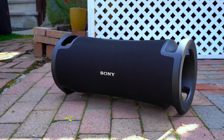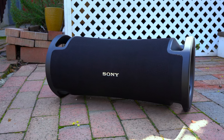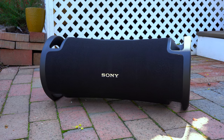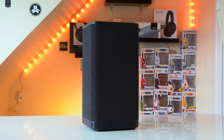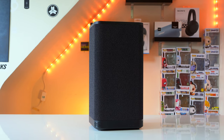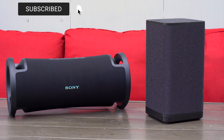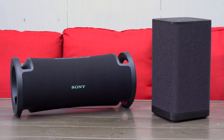Regarding pricing, the Sony ULT Field 7 has a retail price of $500, but I do expect the speaker to go on sale from time to time, and this speaker is brand new for 2024. But then there's the UE Hyperboom, which came out in the winter of 2020, and this speaker likes to retail for $400. Personally, I really feel that the UE Hyperboom is overdue for an upgrade. Nonetheless, if you want to pick either of these two speakers up, they'll be linked down below.